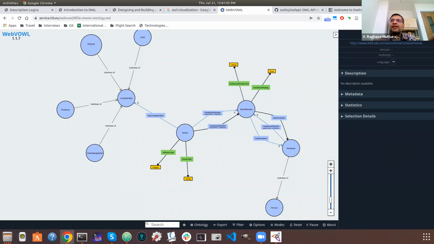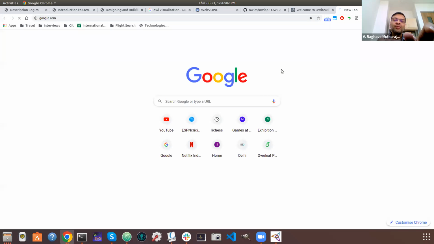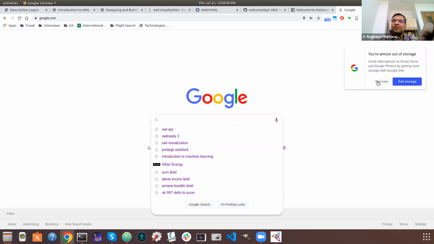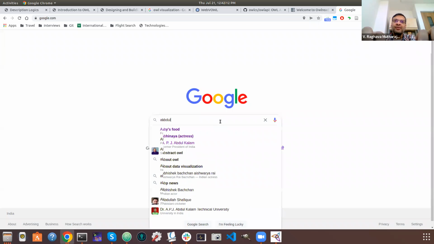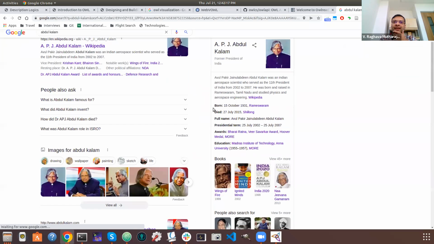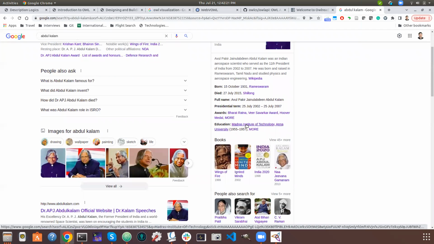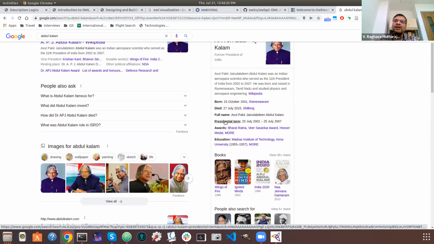Generally, most commercial enterprises these days have a knowledge graph, including Google. Whenever we search, something shows up on the right hand side, which is the panel. Let's say we search for Abdul Kalam. This is the panel that shows up, and these are the things that are obtained from the knowledge graph. You can browse or traverse through the graph and get all these things.